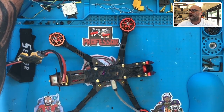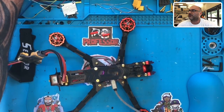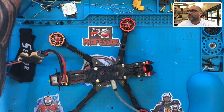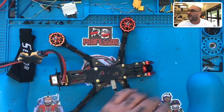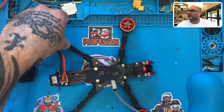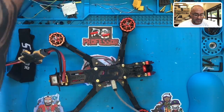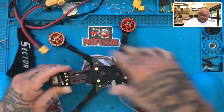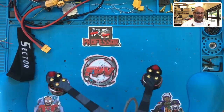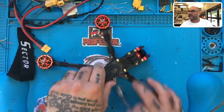Let's go to reset, calibrate. Let's go to motors. And then we're gonna turn it on. Here we go, ready? Motor one, there it is. Motor two, there it is. Motor three, there it is. And motor four. There it is, everything's working perfect. I'm gonna turn that off, power it off. Everything else is set. Enjoy, have fun, because the rest of the system is functioning perfectly and you should be good to go. I'm gonna turn that off.